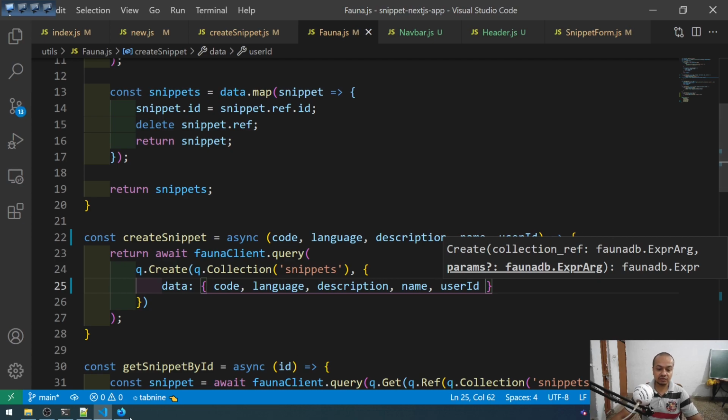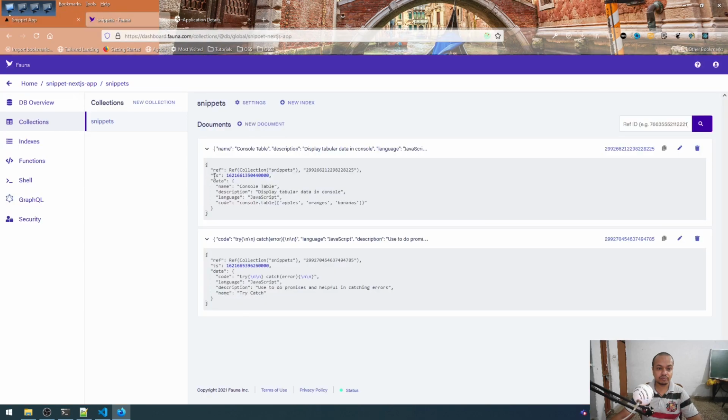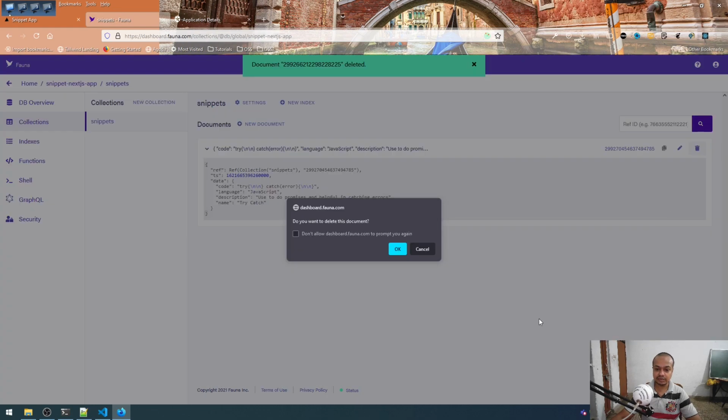Now the thing is that our earlier ones don't have this user id. So we need to go back to this Fauna DB, and we have to remove all of them, because they don't have this user id. The new ones which will be created will have this. So yeah, it's okay. Let me delete it. It is very easy to delete from here. Let me delete it.